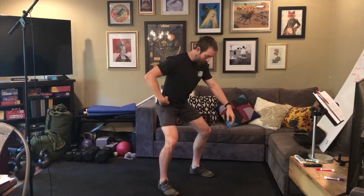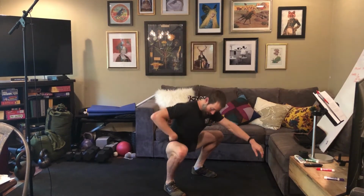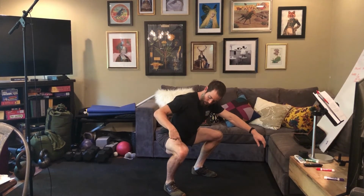Again, now we have to talk about what your goals are. So are we training for a CrossFit competition or powerlifting competition where we have a clear standard? And their standard is the hip crease has to go below the knee. Okay? So the other thing with that standard is if you're going to compete at a high level in that, it's actually a detriment to you to squat lower than right at that 90-degree point, because now you're going to have the weakest part of your movement and you're going to have all of this extra energy and time wasted.